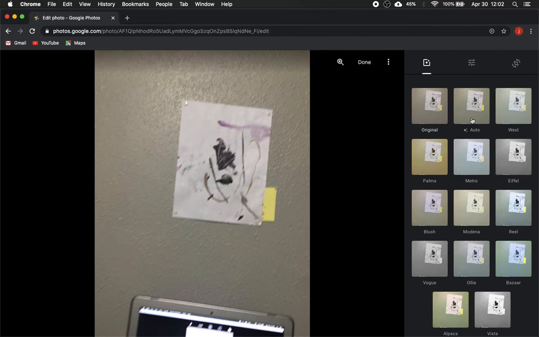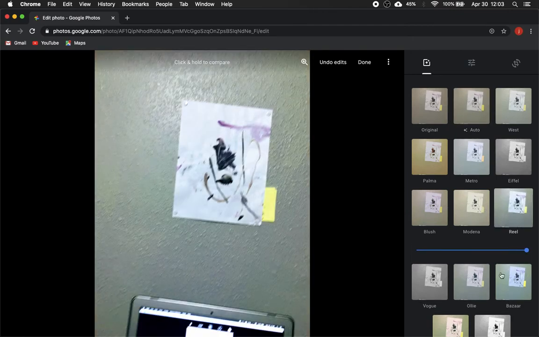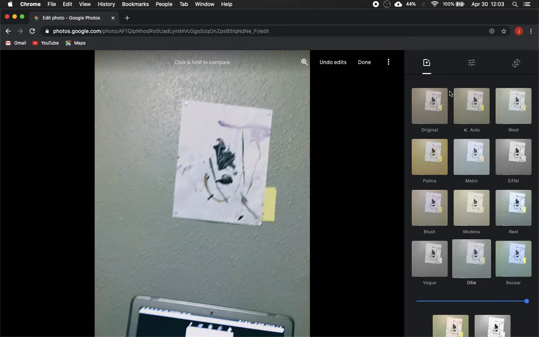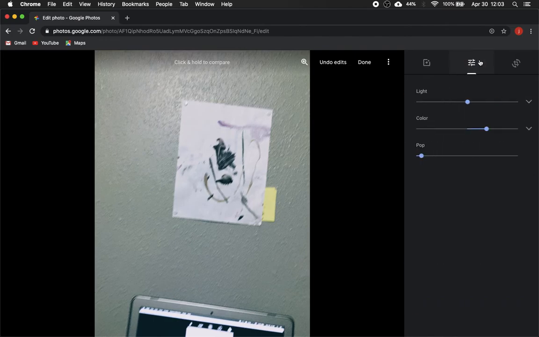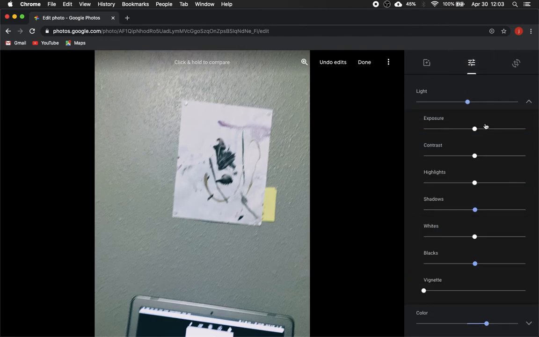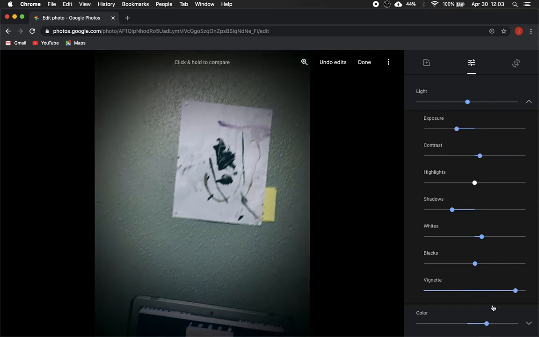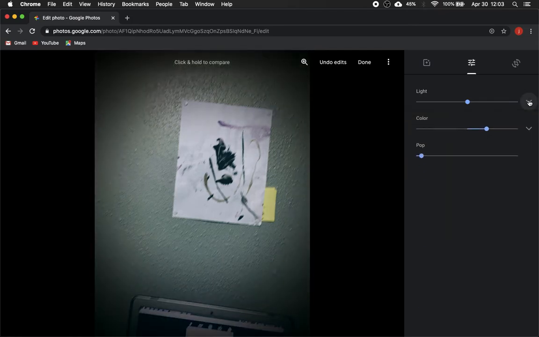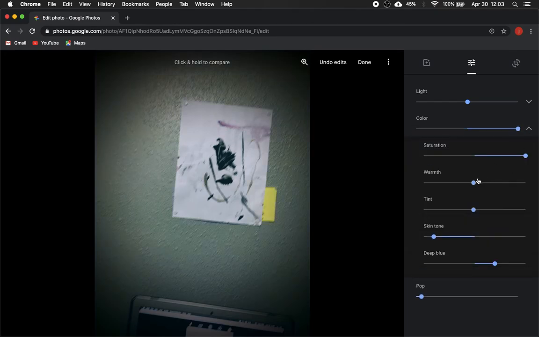It has all sorts of filters. It has all sorts of things that you can play around with. It has even more in-depth features, like you can control the brightness, the darkness, the contrast, the shadows, all of that. Your lights, your darks, you can add vignettes. You can do so much with this. You can remove color, you can add color, you can do your warmth or how cold it is. You can even add pop. There's so much you can do for editing the photo.